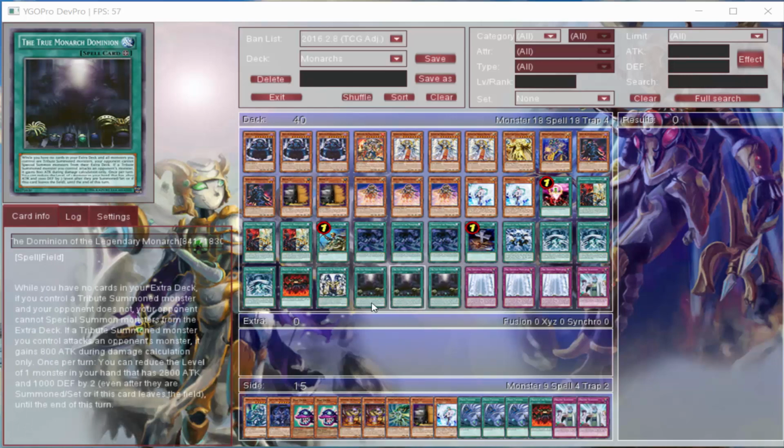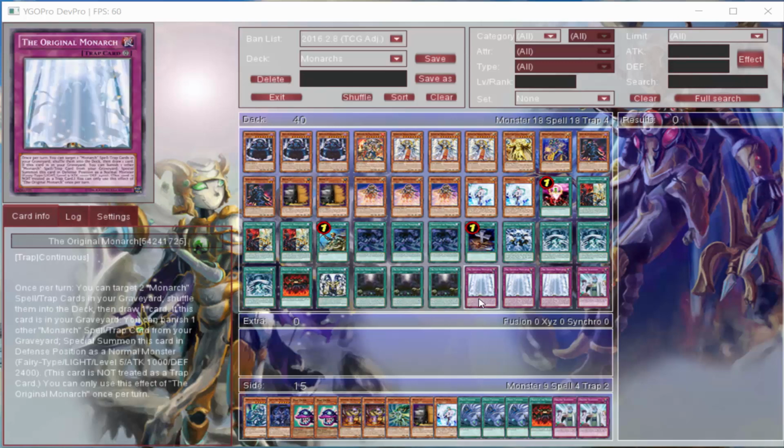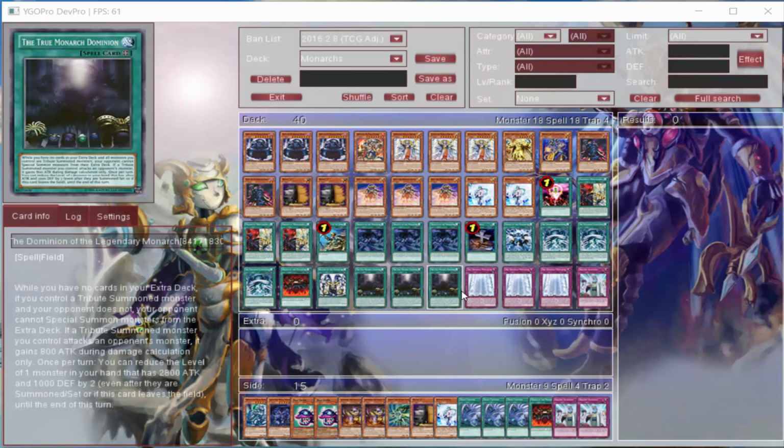Three, Dominion. A lot of people think that most Monarch players only want the Dominion for the ability to lock out people with their extra deck, but honestly, I really like the fact that I can turn down my 8s to 6s. That really helps me stop bricking. Like, if I can just pitch the original Monarch or the Prime Monarch, banish, have a 1, and then Dominion, make it a level 6, and then Tribute. It's really good. Locking out people's extra deck is just a bonus in my opinion.